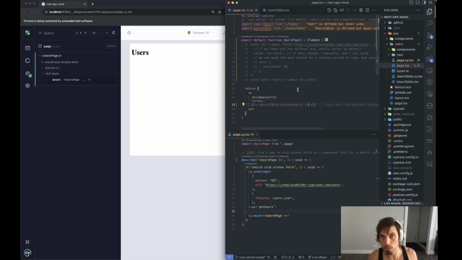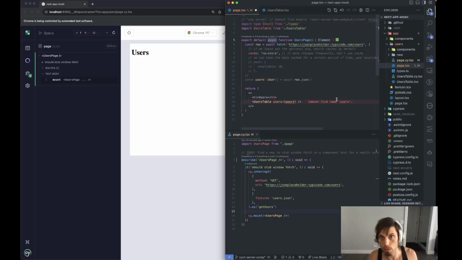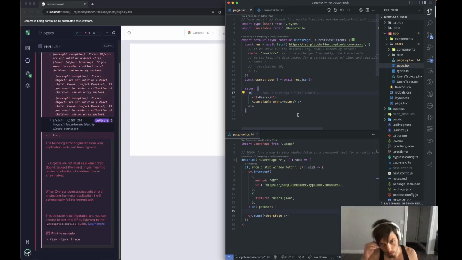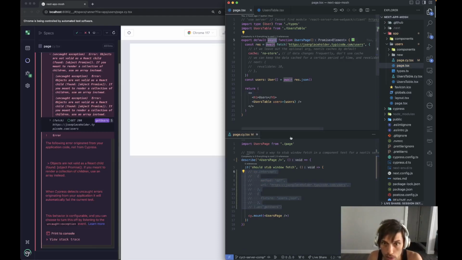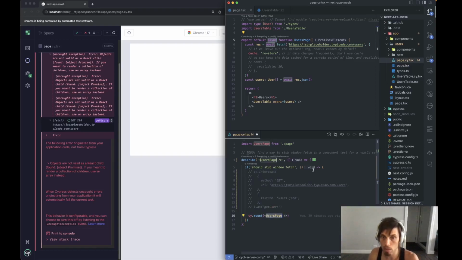Yeah. So the gist of the problem is that it's coming from having to do the async function and the await within a UI component. So it's not happy about those things. So how do we make it work? Well, the intercept is definitely not working, right? So that goes out the door for sure. What else can we do? So I'm thinking, since this is an async function, we have to maybe just await this component somehow. I'm not sure how, but we have to await it.